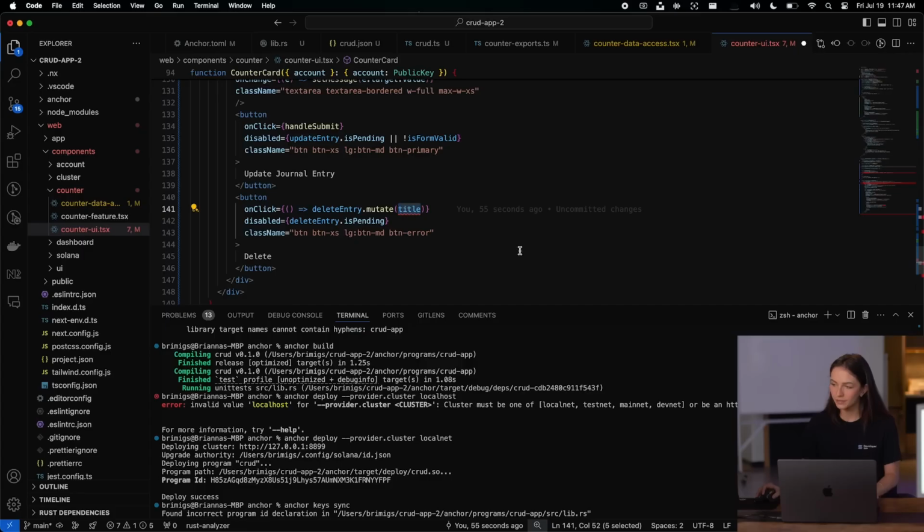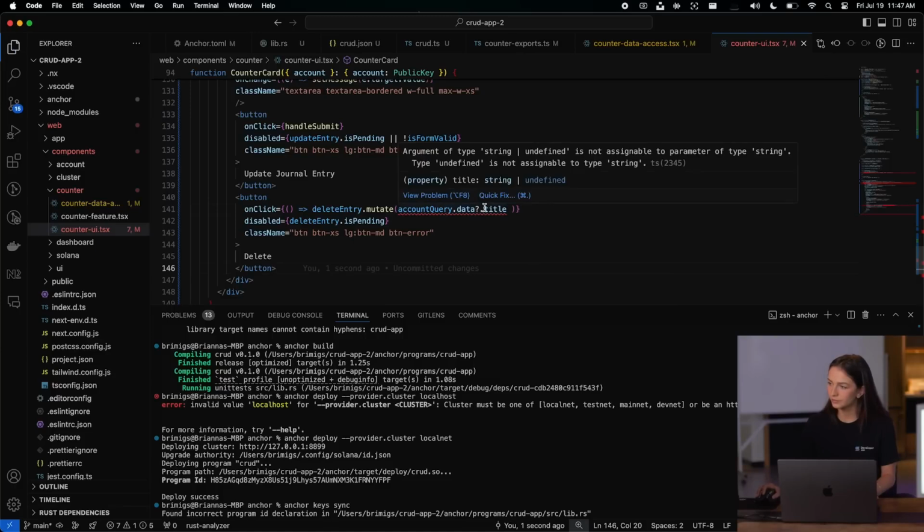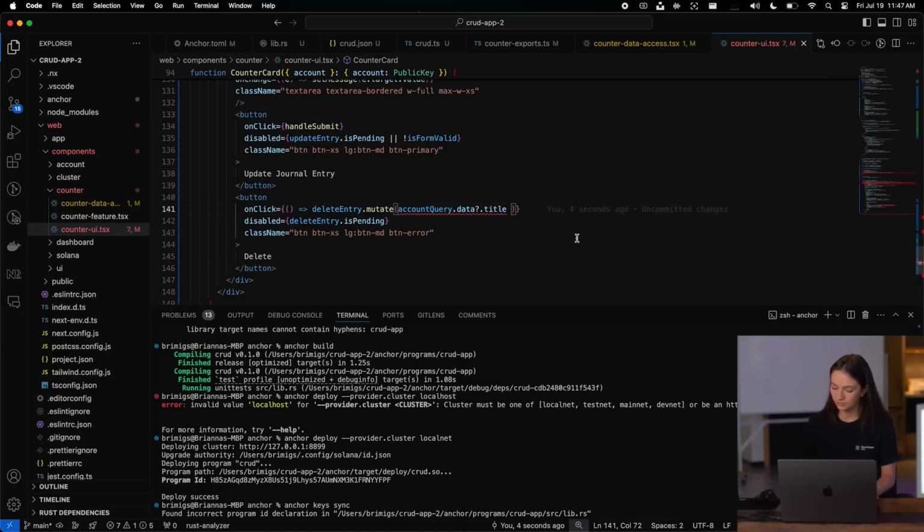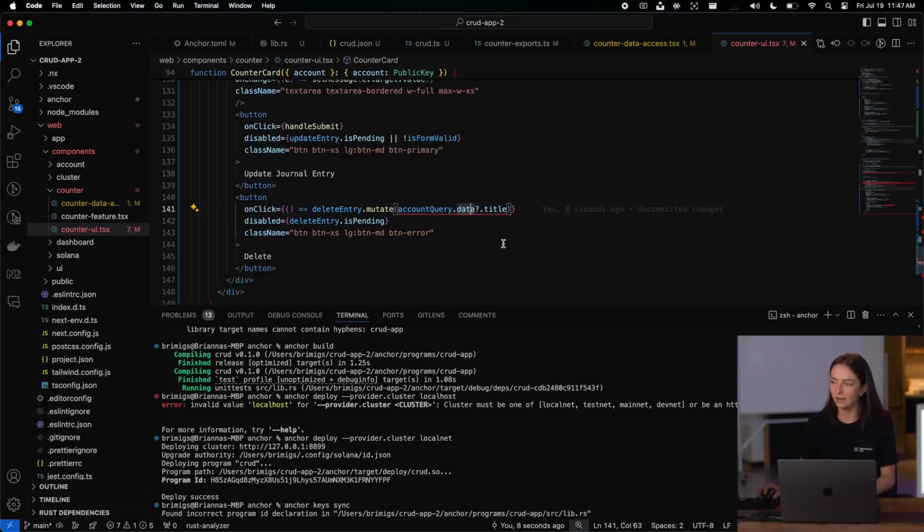Okay. And then we have delete entry. So this will be a delete button, and we can just do an account query here for the title. There we go. And now since title could be undefined, we're just going to add in a little check here for error handling.